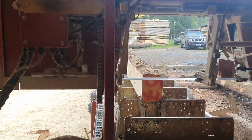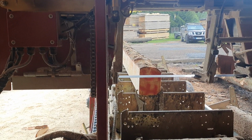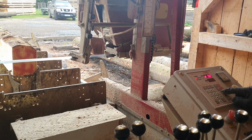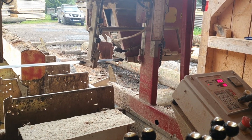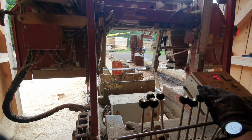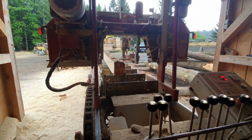I got to learn a little bit how the saw actually works. A log is always measured from the center point, and then over here you enter the distance in millimeters for each cut, starting from the inside and working your way towards the outside. So every time it cuts and then the saw comes back, you just push the adjustment button on the side and the saw adjusts itself to the appropriate height all by itself.